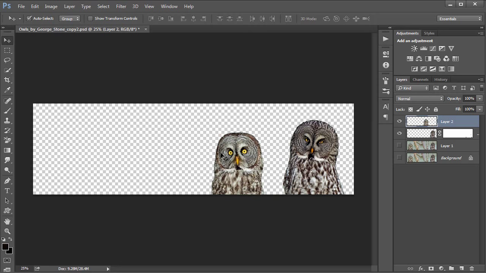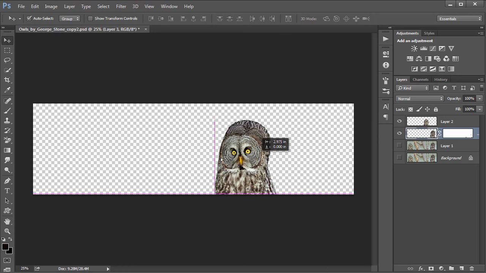So now I can crop this down a bit and put them in another scene. I don't know that I want them quite this close, but that's up to the artist how close they want them. Now, this guy over here on the right has his head cocked back left, and he's looking straight into the camera. This guy has got his head cocked to the right, looking back to the left. So it could be that this guy is better off over here.